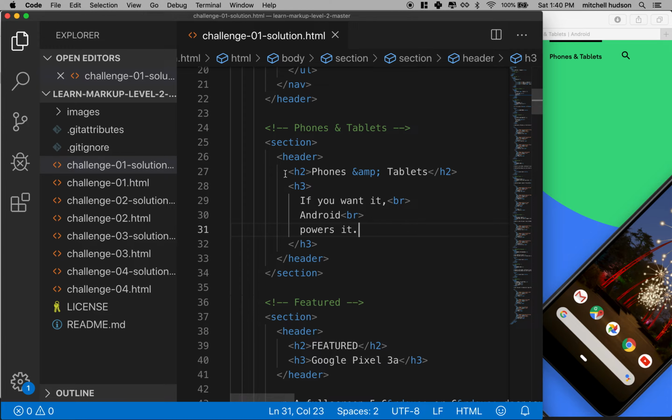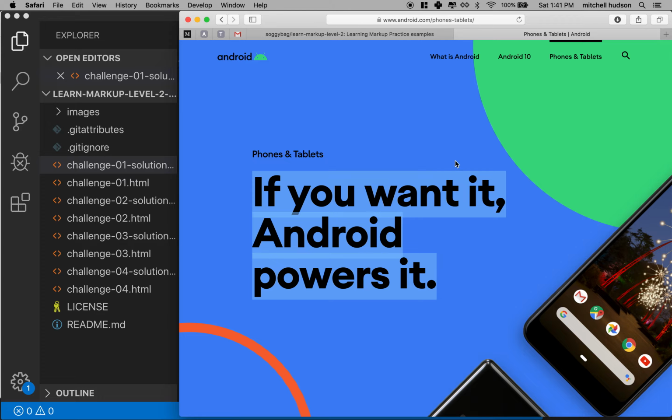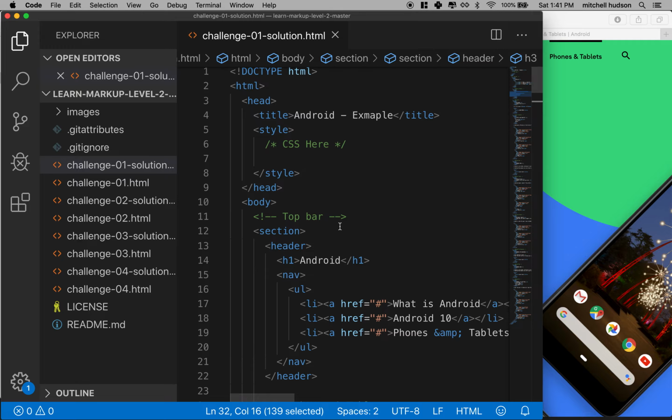Okay, so our first goal is to style the text, and you should probably do this anytime you're creating a design for a website. Your first goal is probably just to style the type and see what the type looks like. We'll get ours pretty close. This is a sans serif, so this is probably one of the Google fonts, but we'll just use Helvetica, right, and that'll get us in the ballpark. And then you'll notice the H2 is a lot smaller than the H3, okay? So let's try that out.